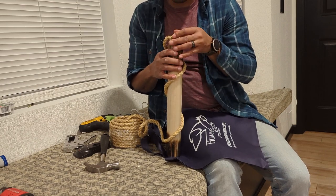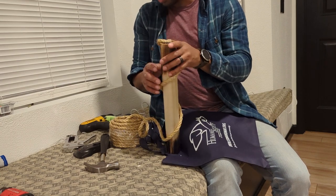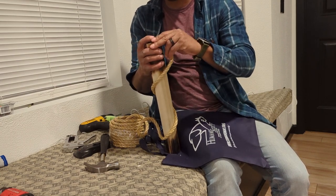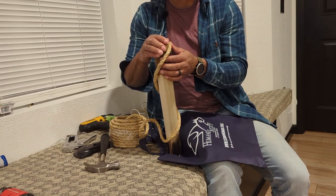As you see, it's holding it right there. And as we go around, babe, you think I should put glue on the side going around? At least it started, right? Yeah.